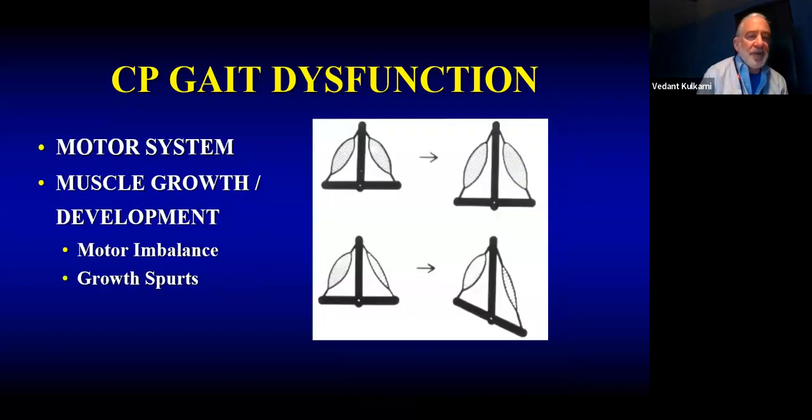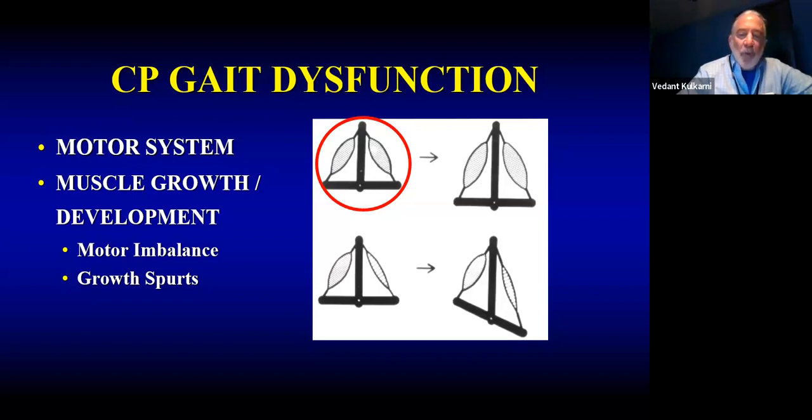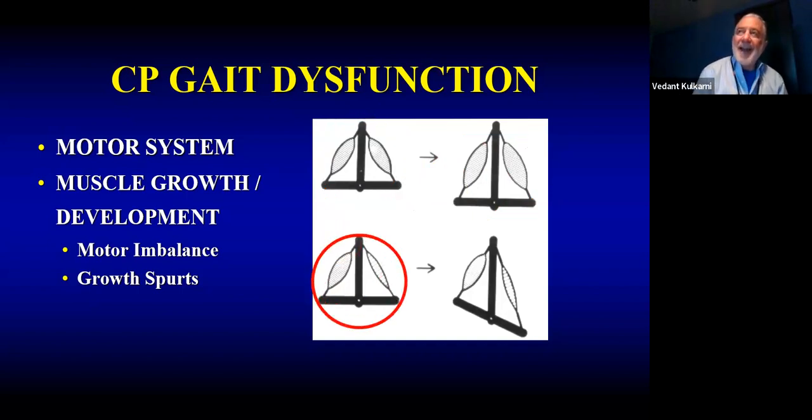All right, let's move on to the motor system. Here we're talking about the muscles, and we recognize that the muscles are growing and developing in children. The image to the upper left, the muscles are the round structures, and the black bars are the skeleton. So we have an agonist to the left and an antagonist to the right. In a normal neurological setting, there is coordinated growth of the skeleton and the muscles, and the agonist and the antagonist. In the lower left, we have the spastic agonist on the left and the inhibited antagonist on the right.